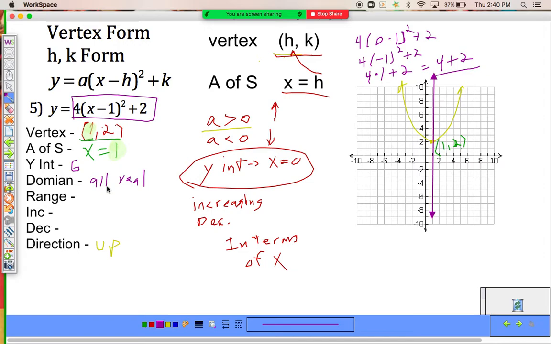All right, next is my range. My range is going to be my y values. So look at the graph, the basic sketch, and see what y values we're dealing with. Looking at it, it looks like my graph, the lowest y value I have is at 2, and I want everything above it. So we're going to say that my range is y is greater than or equal to, because 2 is a good value, 2.